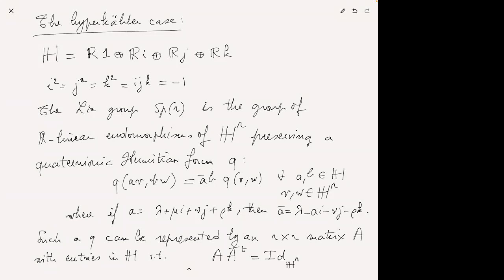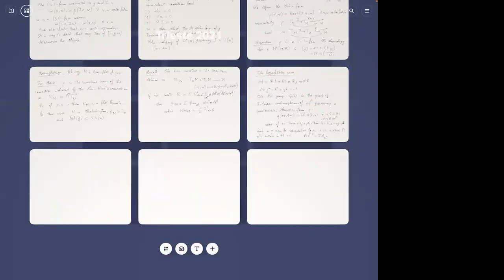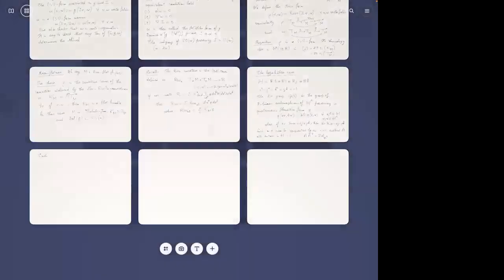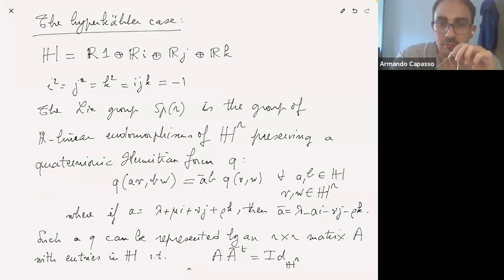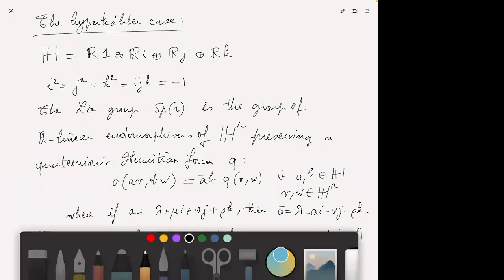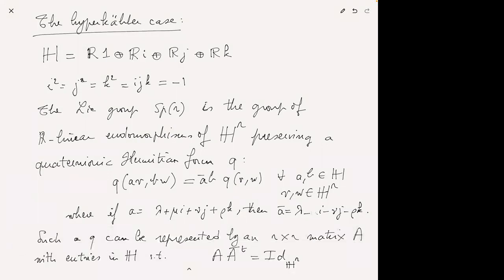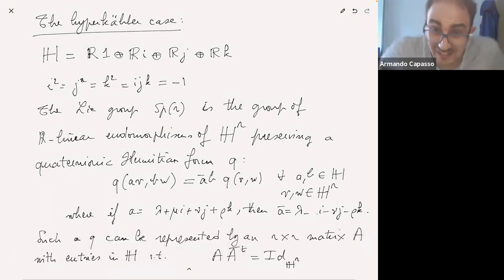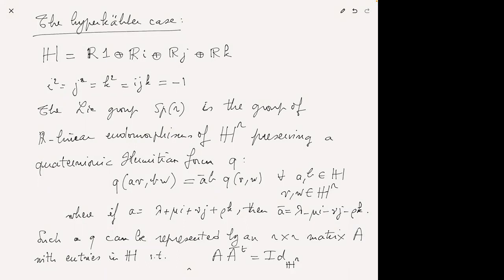Okay, and so now what you can do is each time we choose, sorry. Yes, go ahead. In the previous page, there is a little typo. Where? A bar is equal to lambda minus mu. Oh, yes, of course. Yeah, thank you. Sorry. You're welcome. Minus mu. Thank you. Okay.